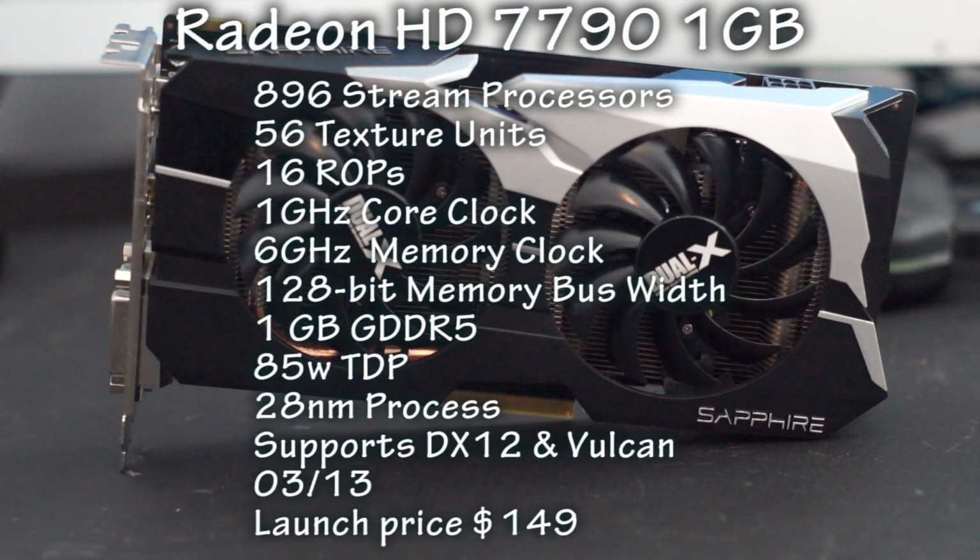The card has 896 stream processors, 56 texture units, 16 ROPs, a 1 GHz core clock, and a 6 GHz memory clock, along with a 128-bit memory interface, 1 GB of GDDR5, and an 85-watt TDP. It's built on a 28nm process, and it supports up to DX12 and Vulkan. It was released in March of 2013 for a price of $149 USD.